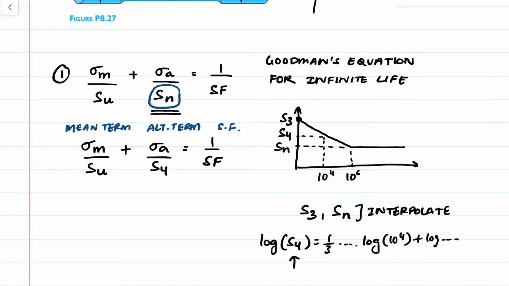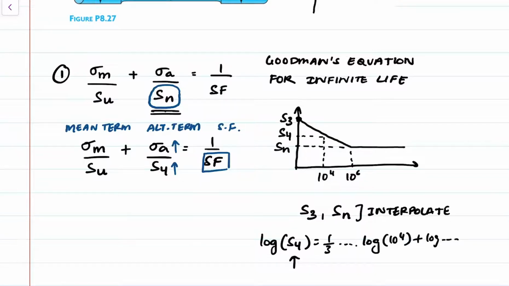So this is a good thing to know if you were asked on an exam, or even if you were to design for a certain life. If you can anticipate how many cycles your component needs to run for, then you can design accordingly, right? That means it can endure a higher stress because you're going to basically increase the value of the denominator, and that gives you a higher value for the stress to maintain the same safety factor.